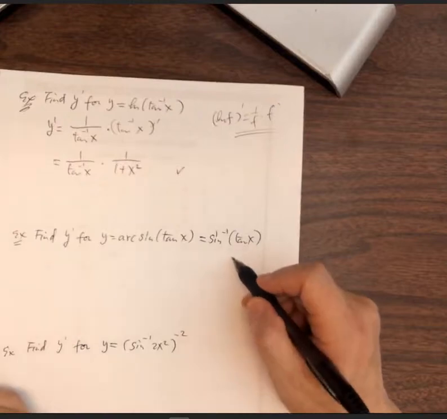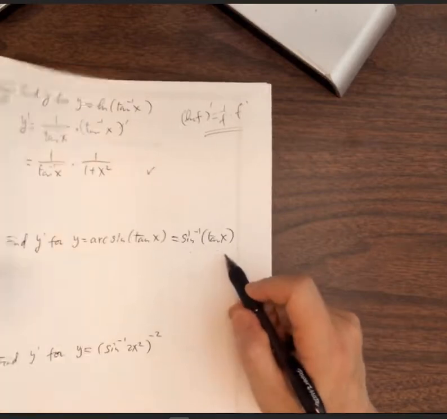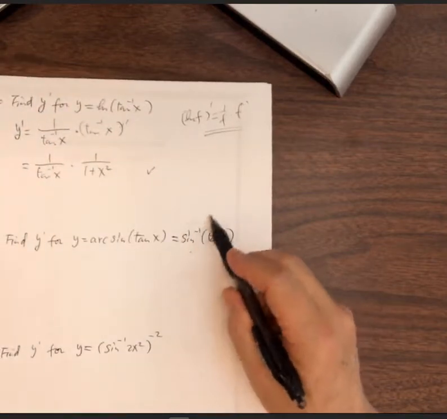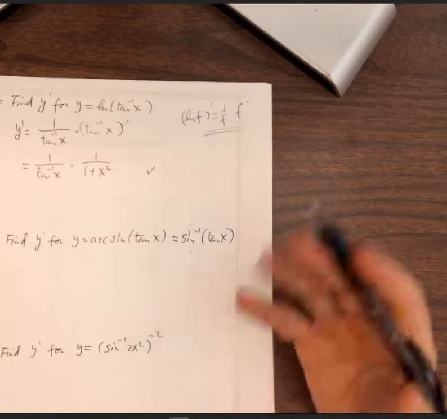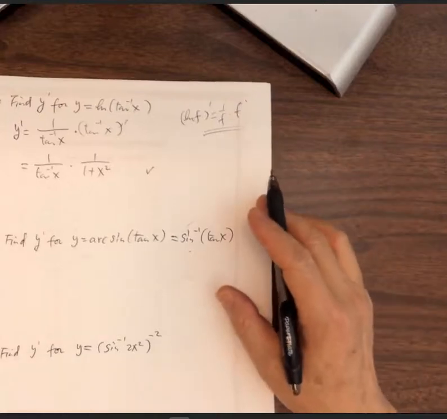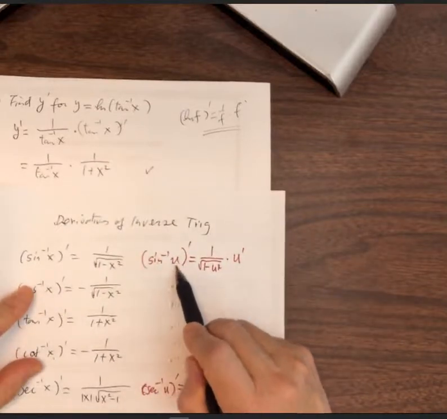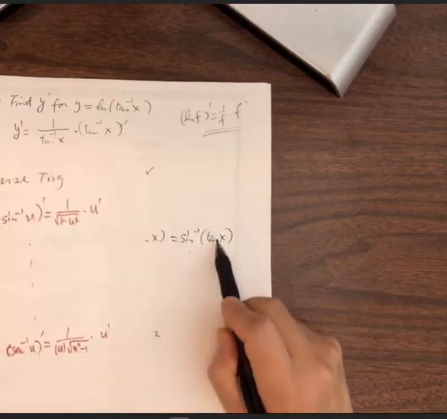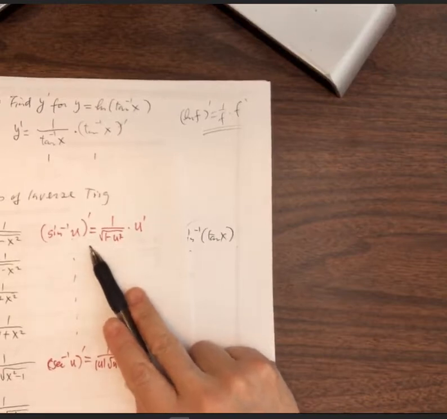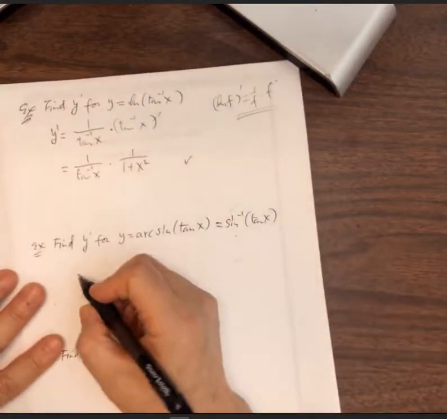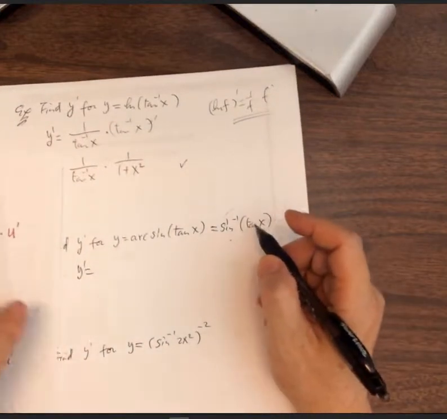What kind of function is this? The structure. It's basically a composite function. The outer function is inverse sine, the inner function is tangent. So you can consider it as a composite, or you can just consider it as the u version. You have inverse sine with something inside, tangent inside. Okay, so you apply chain rule or apply the u version of the inverse sine differentiation formula. Either way, it's fine. So let's differentiate. Let's do the u version. Okay, I have it here.